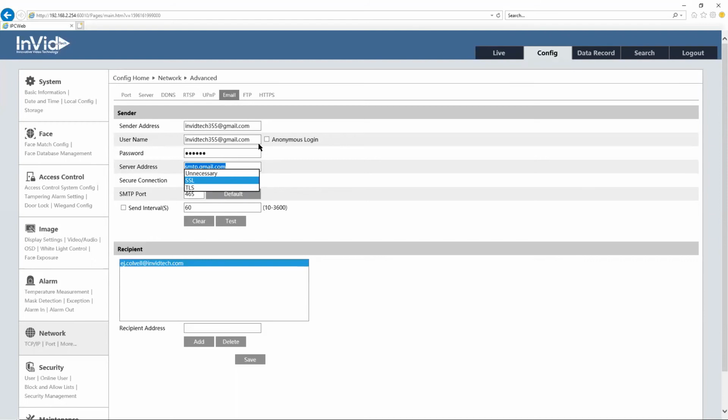One thing to keep in mind if using Gmail, you can use Gmail, and the one additional thing you have to do is log into the actual Gmail account, go to security options, and then under the security, you're going to scroll down to the bottom and allow less secure apps. So again, you have to log into your actual Gmail account, go to security and sign in, scroll to the bottom and allow less secure apps. You can have the tablet port forwarded and being seen from the outside network. You can have all this information correct, but if you do not allow the less secure apps, it will not push through. So that's very important.